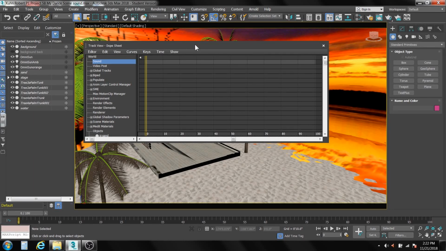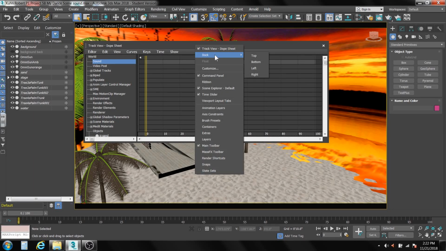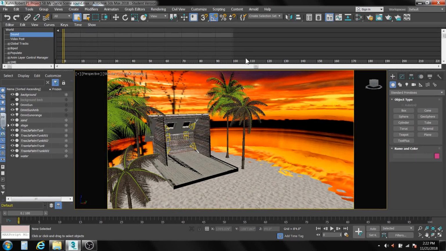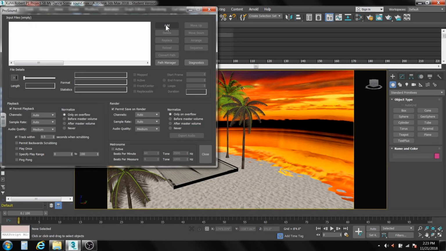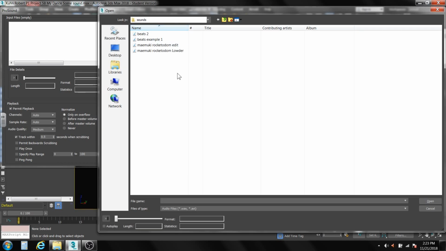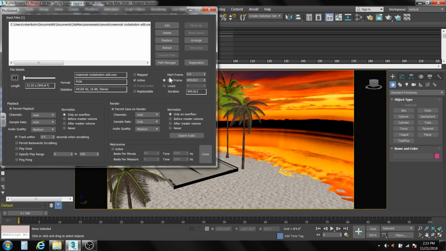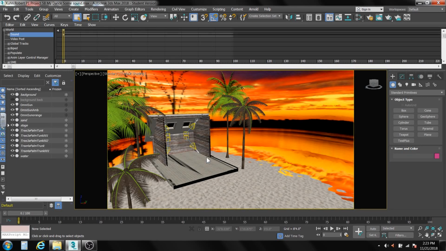Then I'm going to dock it to my top here. So I'm just going to go dock and top. Now you guys have the whole other computer screen, so I would probably tend to do that, but you could just dock it to the top here, and that's fine. So to add sound, I'm just going to double click on the sound and go to add. It should take you directly to that Sounds folder. If not, you can navigate there. And here is that track that I just made, that edit. And so I've added that track, and I can close that.